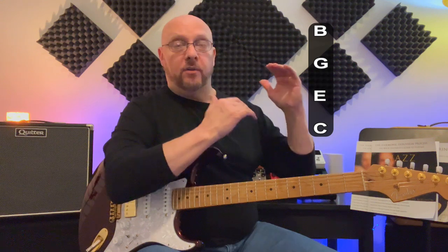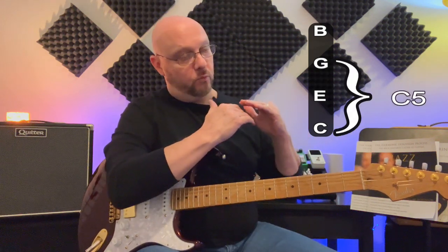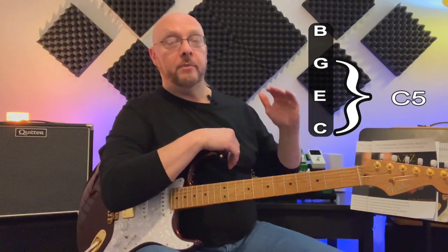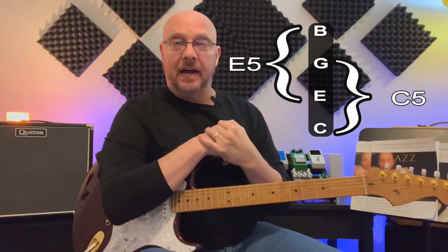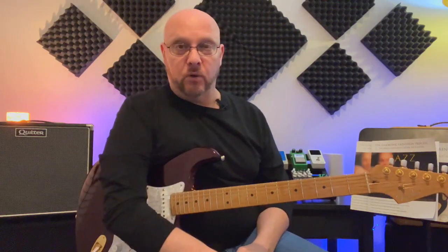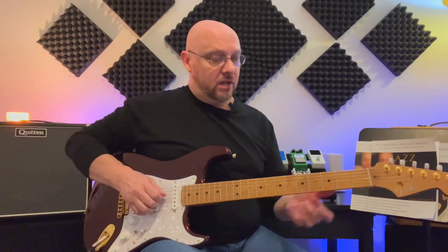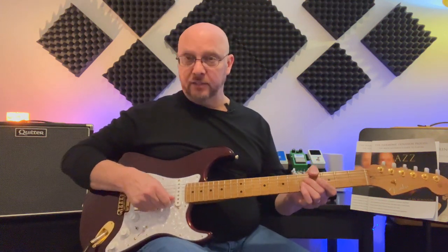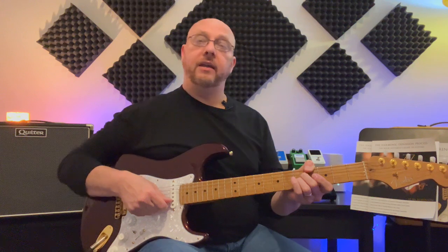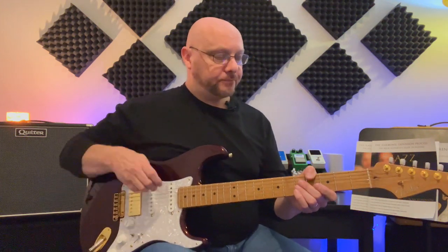What you would have involved in there are two 5ths: one from the root to the 5th, which is C5, and then one from the 3rd, E, to B, the 7th, which is an E5. So if I'm looking at it from this perspective of fifths, there's two power chords involved, and the 3rd and the 7th make up one of those power chords. I'm going to place my power chords on string set 3 and 4, so they're in the middle of the guitar, because I plan on using strings 1 and 2 later on for upper parts of this chord.